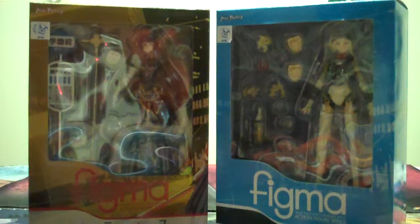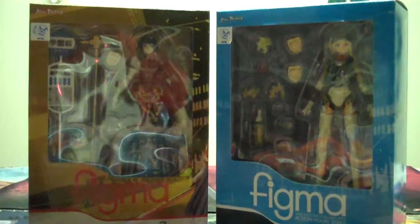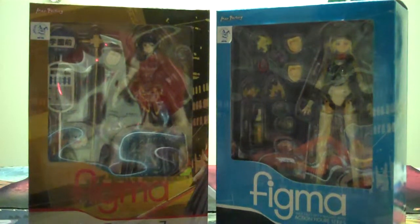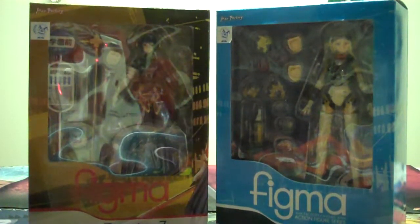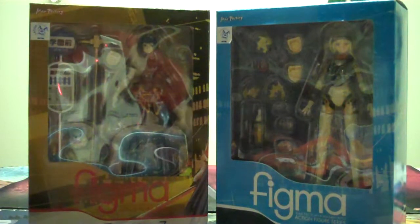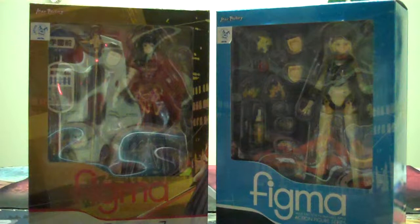Today I'm going to leave you guys a FIGMA review. Sort of a little different from my usual Yu-Gi-Oh stuff, but I was at Otakon back in July. It was my birthday weekend, so I had a pretty banging time. But I picked these up for myself as kind of a birthday present from me to me.